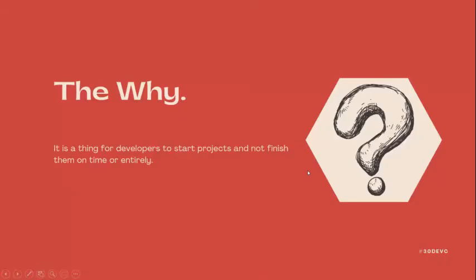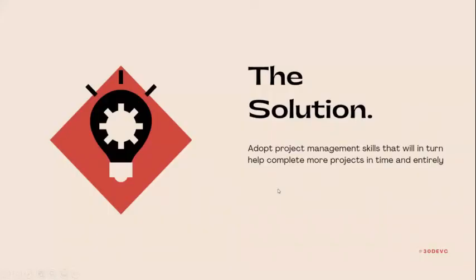Okay. So why this is happening is, like I mentioned earlier, it's very easy for developers to start stuff by diving into their laptop first, without actually having a plan. And then maybe somewhere in between, they say, oh, this thing might actually need a plan, and then we come up with a plan. That's the reason why we're doing this, to handle that. And the solution, like I mentioned earlier, is to adopt project management skills. Most organized teams and companies have project managers on the team, but even at that, it's required for you to an extent to have some project management skills of your own in handling your code, especially if you're a freelancer or working on your own project.